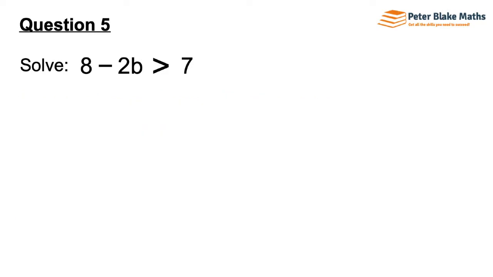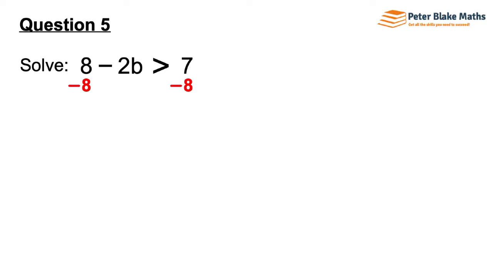Okay, we want to move the 8 in the interests of getting the b on its own eventually. That's a positive 8, so it's actually like it's plussing 8 there. So we're going to do the opposite to both sides. The opposite of plussing 8 is minusing 8 both sides. Now very carefully, that minus in front of the 2b belongs to the 2b, so it needs to survive there.